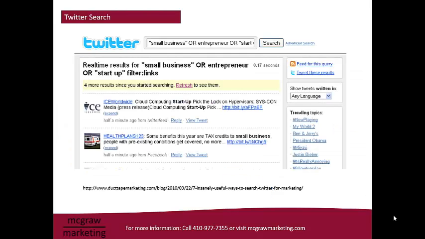Twitter is another good search. If you look up at the top of that slide, next to the Twitter logo, you'll see the search box. And you can do customized searches. This one is for small businesses or entrepreneurs or startups. And you could put in company names and anything you want in terms of keywords, do a complex search and then have that come up to you and get an RSS feed for that query sent to you so that you can read regular updates on what's being said about your competition online.